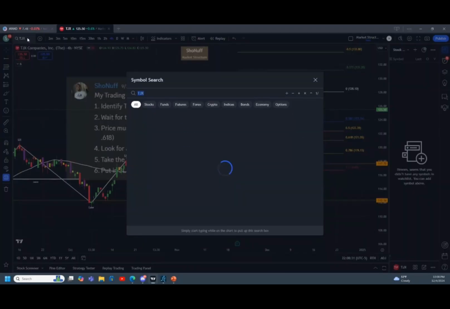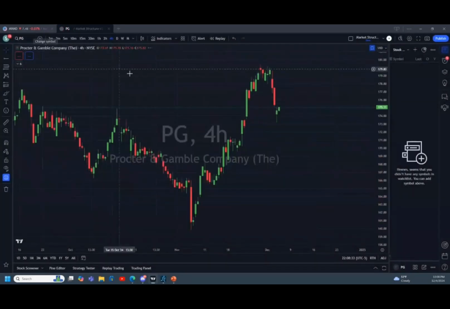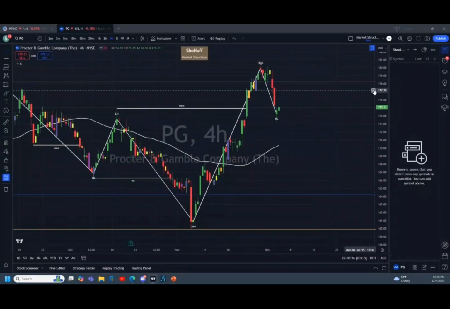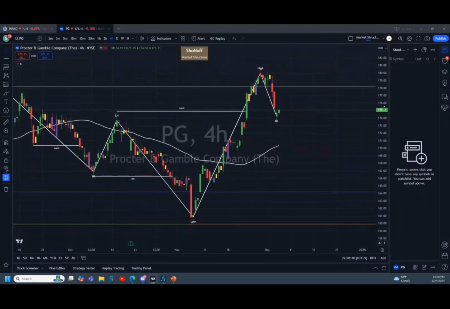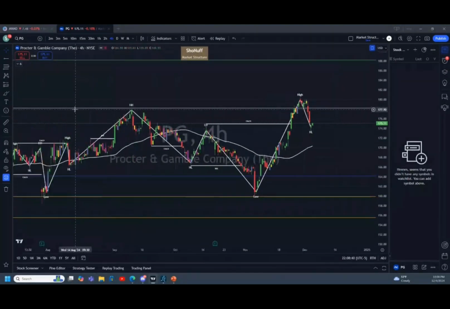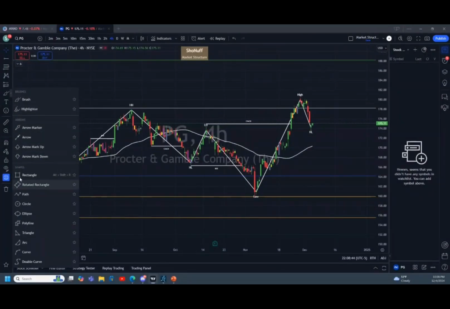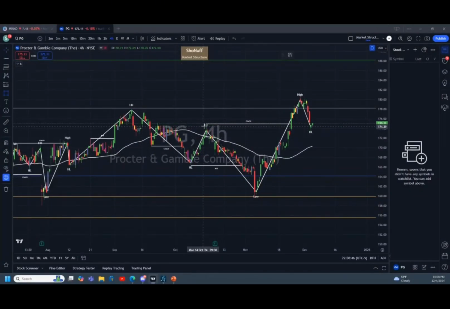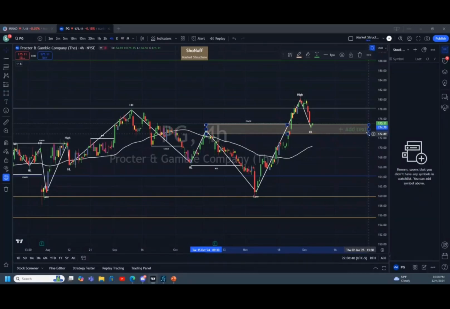PG, wow. There we go. That's what I'm talking about. Give me something, but let's see here. Okay, so, and do I miss out on trades because it doesn't retrace that far back? Absolutely, I do.